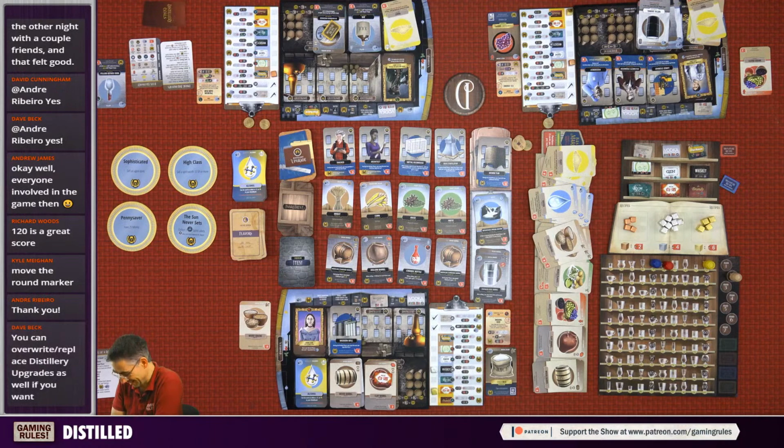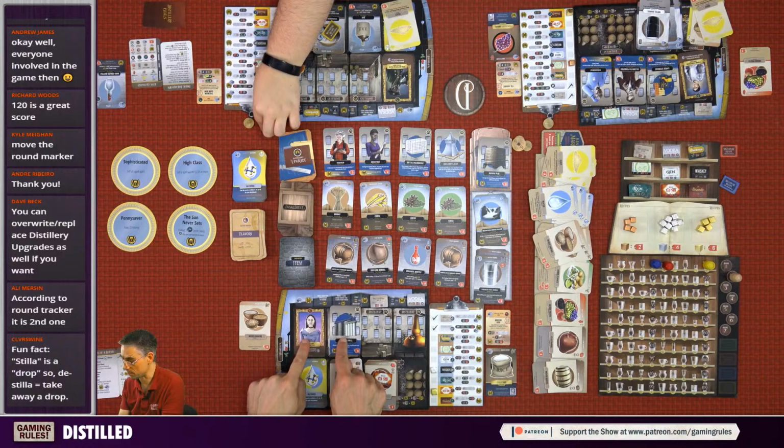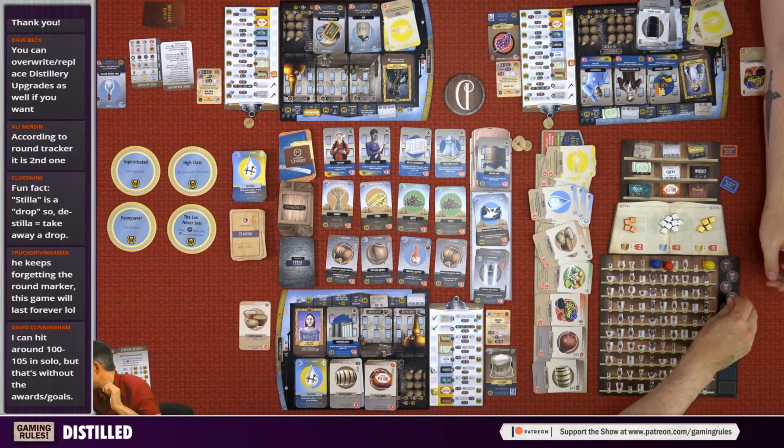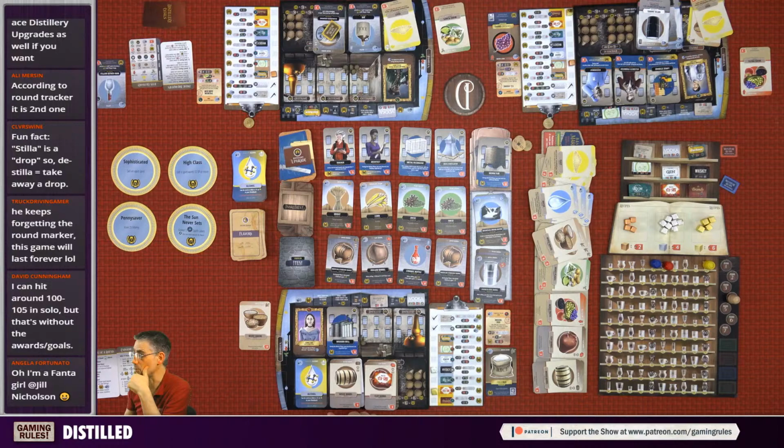I also get a discount. I can buy fancy stuff here. Mm. I had forgotten about that. Yeah, I can buy that stuff. I'll have a round marker. What round? Oh, yeah, sorry, it should be round four. Plant-based sugars, please. There you go. I knew it was round four. I just forgot to move the round marker. Someone mentioned it. This game's going to last forever.